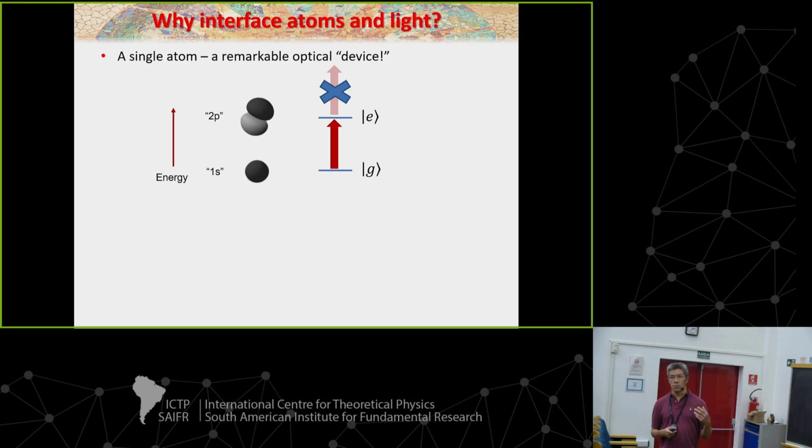But what makes a generic atom interesting for interactions with light, as compared to just a mirror, is that it's a very anharmonic system. So when you go from the ground state to excited state, there's a well-defined transition energy. But the point is that when you take the atomic energy levels, they're anharmonically spaced. So the energies actually go like 1 over n squared, where n is the principal quantum number. And so in practice, if you shine in a laser that's resonant with G to E, there's not going to be another transition higher up that's also resonant with that same laser. So once the atom climbs from G to E, it basically stops. It can't continue climbing up the ladder.